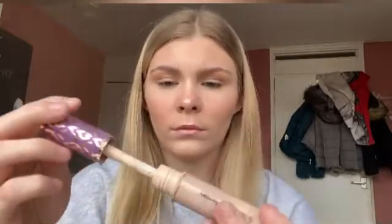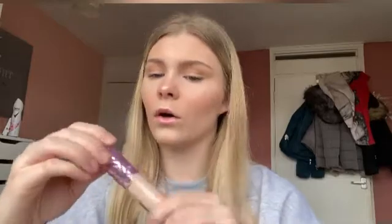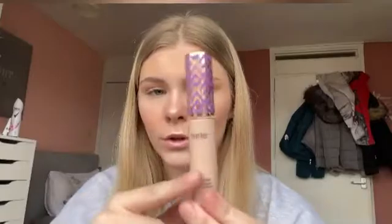I've got the Tarte Shape Tape, which everyone loves. Everyone adores it. I even love it. Mine's in the shade 12B Fair Beige. It looks like this. Again, mine's really huge. Look at that. It's dried up and messy. Again, it's got a massive doe foot applicator. It's so big. Also, the packaging is so cute. The lid is so pretty. It's so good. Again, very full coverage as well.